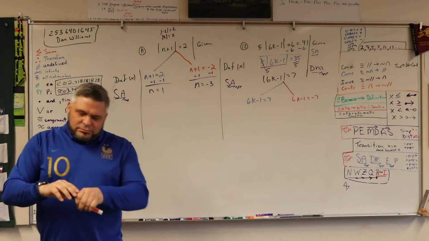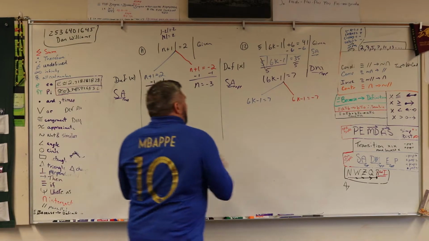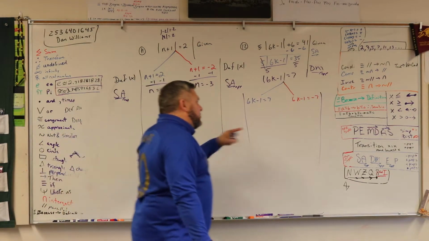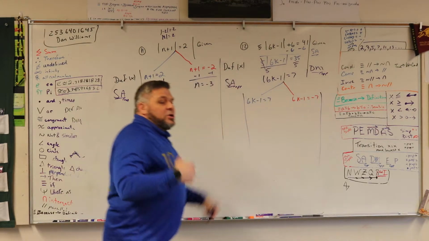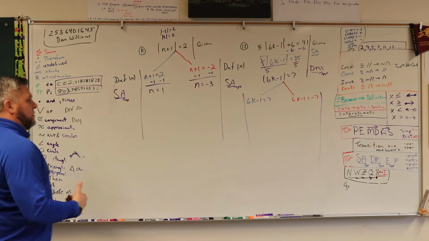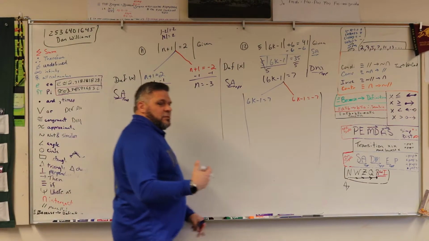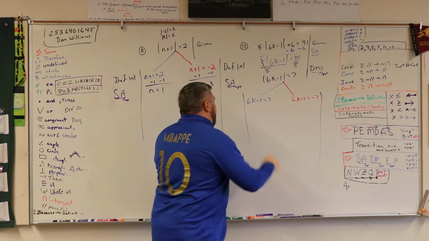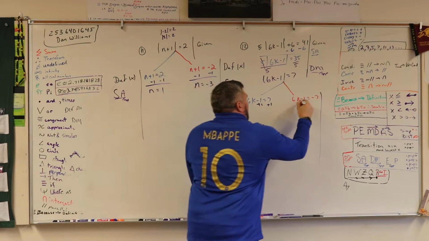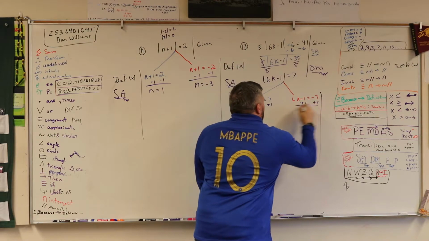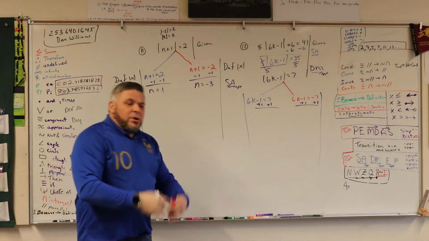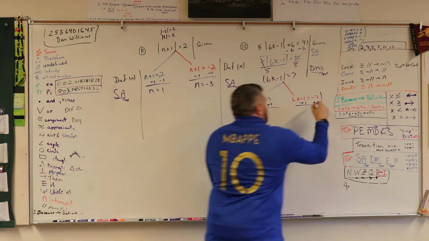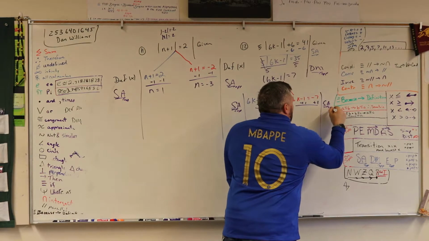Yeah? And then what do we do? We solve it for both of them. I want to see that you're doing this. You got to show me all the way through. All right, what do we do first? Add 1, right? And we're going to actually add 1 to all of them, yeah? Now that we know how to do absolute value, we know how to do it. So we know that this is SA, right? And we know that this is SA.